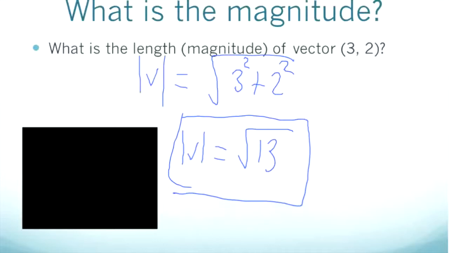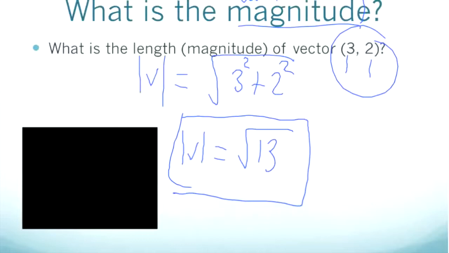Any questions about how I did that one? So it says, what's the length? Length means magnitude. How do you find magnitude? You square the first one, you square the second one, you add them together and take the square root. This is just Pythagorean theorem. Right? It's just this portion right here. So it's where we get the c equals square root of a squared plus b squared. So if I say what's magnitude, or how do you find magnitude, we find magnitude with the Pythagorean theorem.